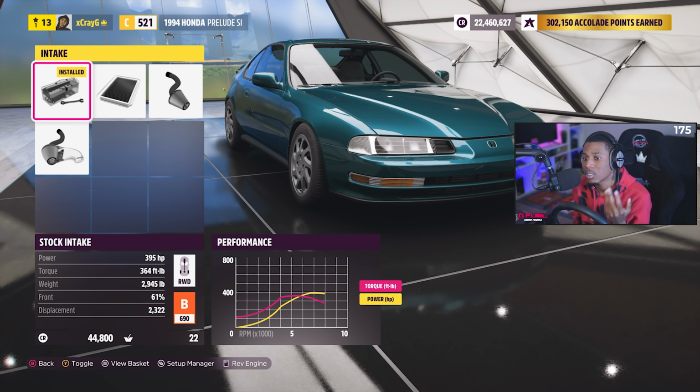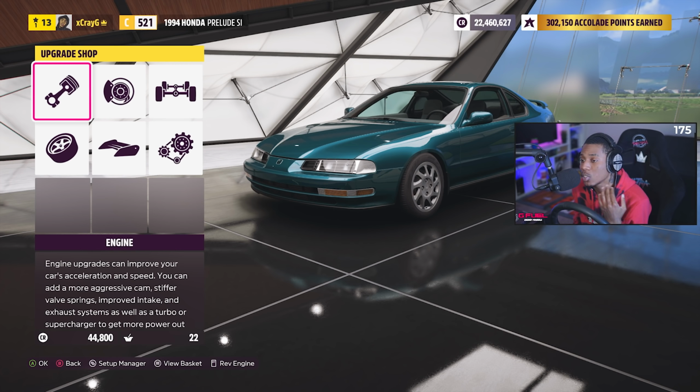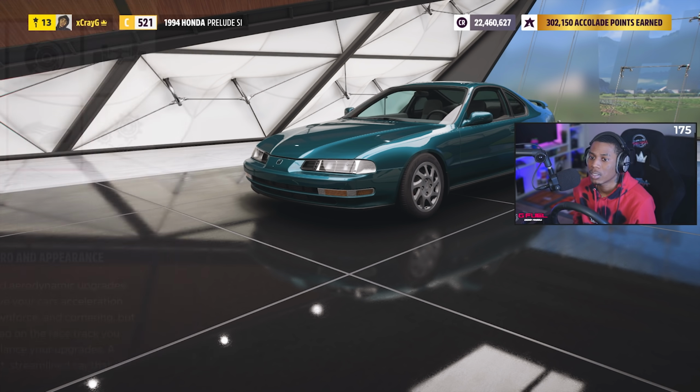395 horsepower, 364 foot-pounds of torque. That seems pretty decent right there. So we're going to keep it like that and see how it works out. Is there anything else that I'm missing?